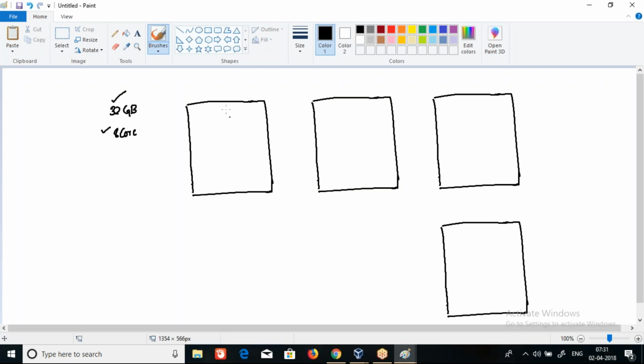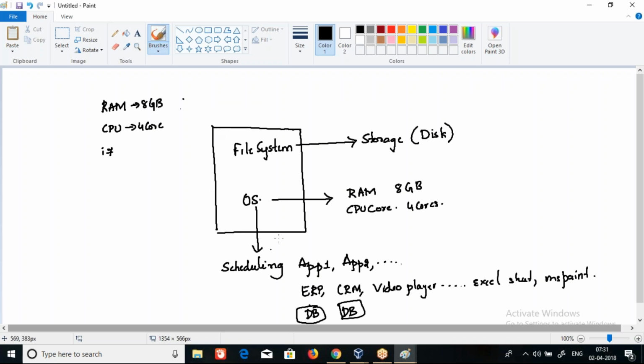On each system, you shall be installing an operating system. If I have installed Windows here, the file system will be NTFS and the OS will be the Windows kernel. If I have installed Linux, some Ubuntu Linux or any Linux, the file system will be ext4 or XFS.